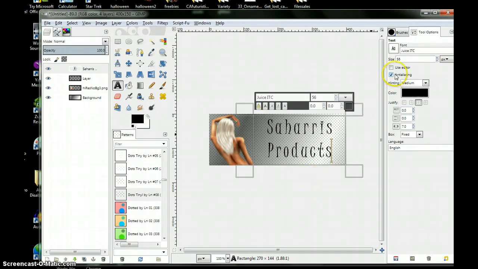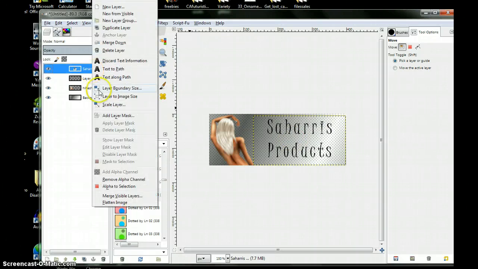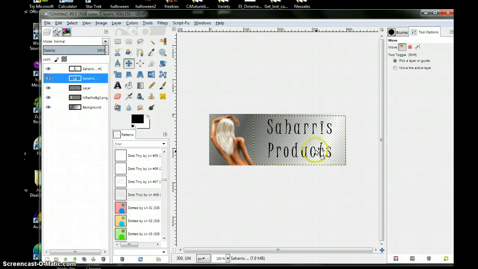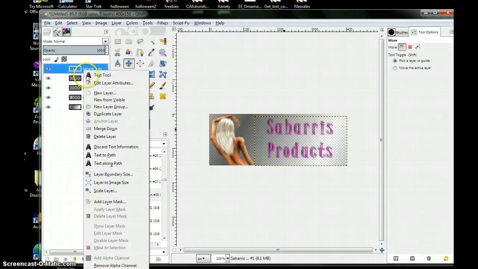In another tutorial, if you want to ask for it, there are ways to fiddle with the shading of this. You could add layers, duplicate layers. We can filter, blur, skin blur. And then you can even do like a shadow effect. There's a lot of different ways you can do your lettering. And there are tutorials on YouTube that talk about lettering and very simple procedures, very easy to follow. Merge down.